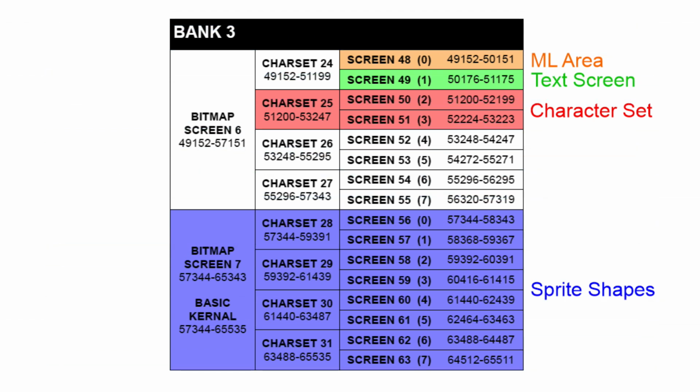Another thing to point out is that you cannot place the text screen under the kernel ROM that runs from 57344 to 65535. You technically could, but such a screen won't function properly if you plan to use print statements to dress it up with. So you can put character data there and sprite shapes, but I say to avoid putting a text screen there. You also can't readily read the data in the RAM that's under the kernel ROM, but you can certainly stash data there. If you do place sprite shapes under the kernel ROM, they will be numbered with values from 128 to 255.